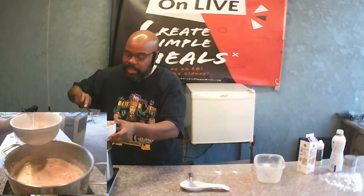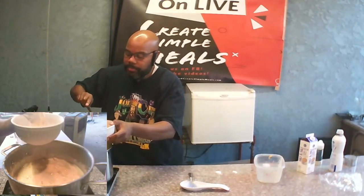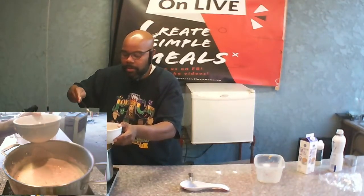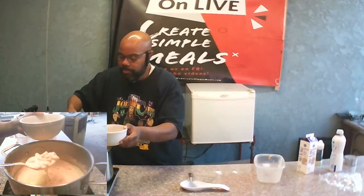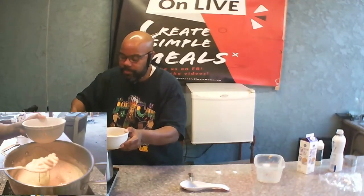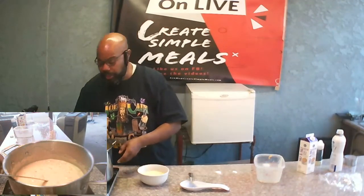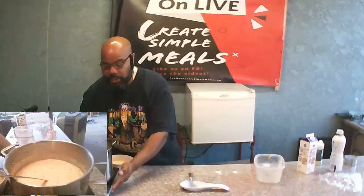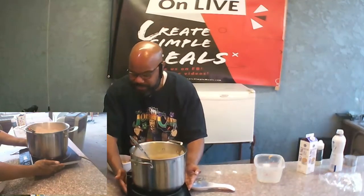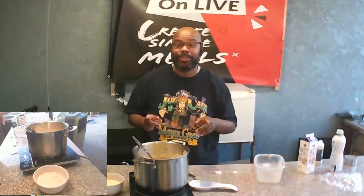But as you see, this is an extremely cheesy mac and cheese that we have here. I can guarantee you it's extremely kid friendly. Not a kid in the world would turn this down, but to be honest, some of you adults will eat it as well too.